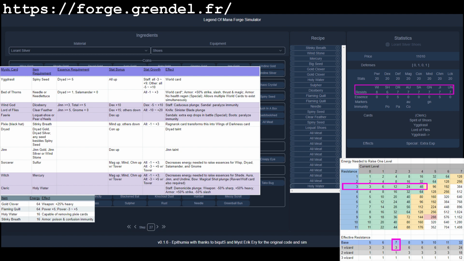Holy Water is added now because it is necessary to push the Pixie card out of the 4th slot. Holy Water creates the Cleric card, which pushes the Dryad into the 2nd position. Holy Water also provides 16 energy, so Dryad is able to rise to level 2. Sulfur creates a Sorcerer card, which will be used later to decrease Dryad's resistance.